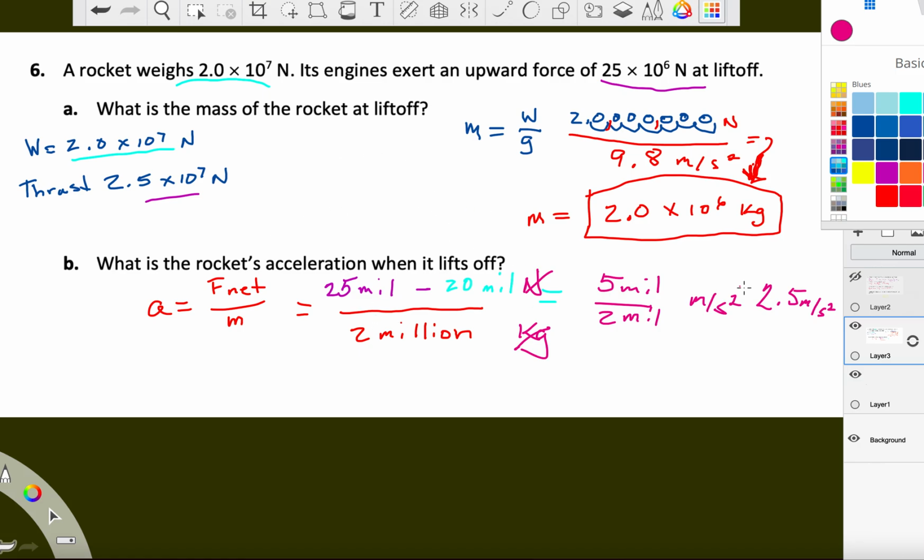And I promise you, I am going to change the numbers, but it's going to be just about this simple. It may be 3 meters a second. It may be 1.5 meters a second. It may be 5 meters a second squared. I don't know. I'll get to that when I get to it. But I just want you to realize that it's a lot easier than it looks. These numbers in scientific notation, they're trying to trick you with that, because there's a 10 to the 6th and this is 10 to the 7th. You know, this is a 2-digit number. So this really isn't scientific notation. I don't know why they wrote it like this unless they just plain wanted to trick you. So I apologize for that.